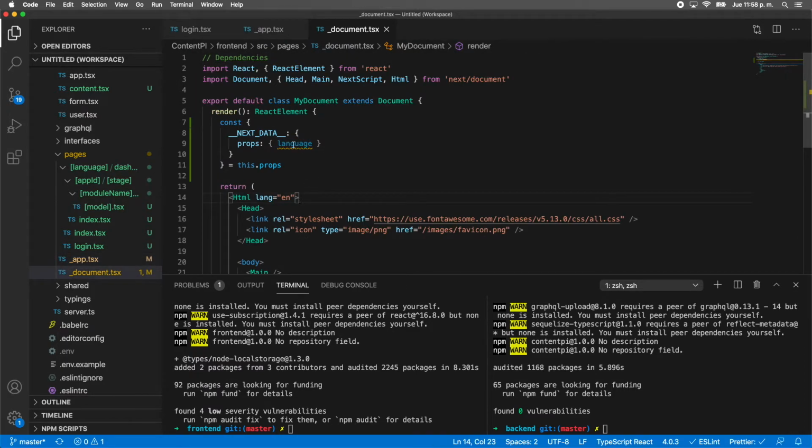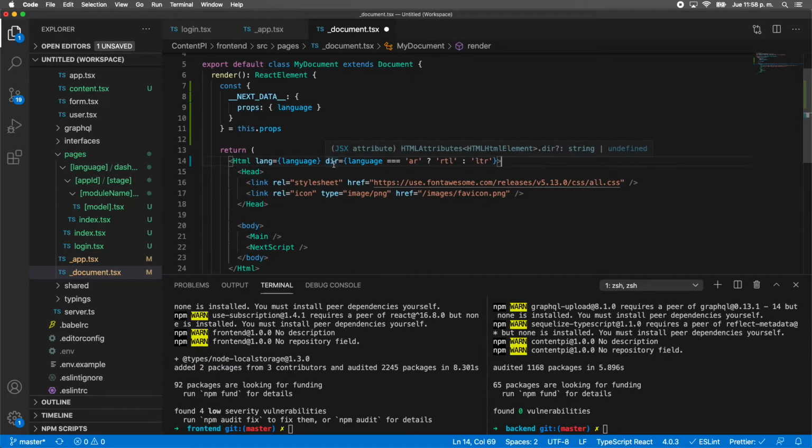So basically we grab the language and we are going to change the lang attribute on HTML, but also we are going to change the direction for the Arabic language, because remember that Arabic is read right to left and any other language is read left to right. So that's the validation we need to do there.